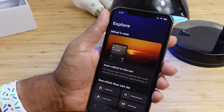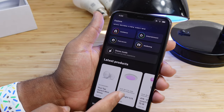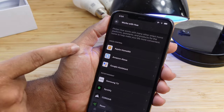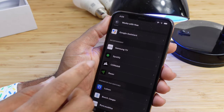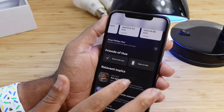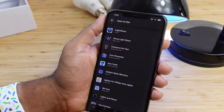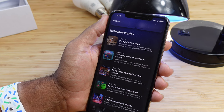The fourth tab is Explore, where you can figure out what's new inside Philips Hue — new features, the latest products like the Hue tap switch mini. You can shop Philips Hue and see friends of Philips Hue: what works with Philips Hue includes Apple HomeKit, Alexa, Google Assistant, Samsung TV, Spotify, and more. There are also different entertainment options, smart home devices, and various third-party apps that sync with Philips Hue products.